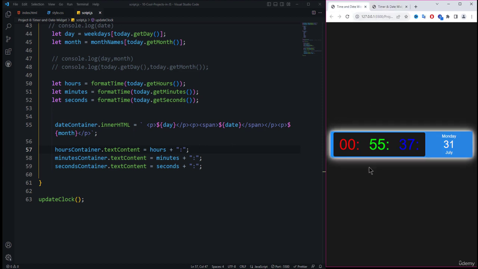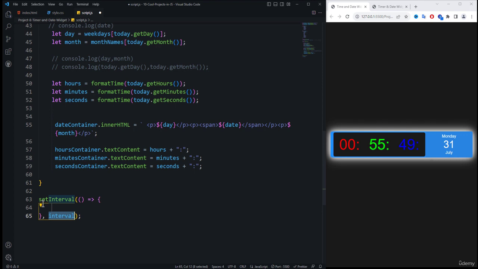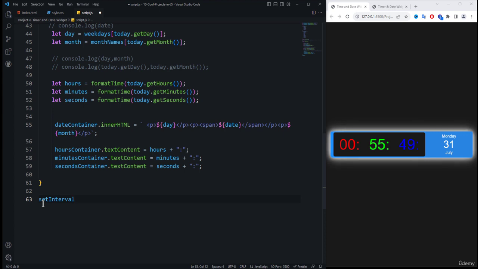Now here is a problem, because right now we need to use the setInterval method, because every time we refresh it, only then are we able to see the updated time. So we need to call this update clock method by using setInterval, so that it updates regularly. So setInterval, which is this one, and then we specify the brackets.